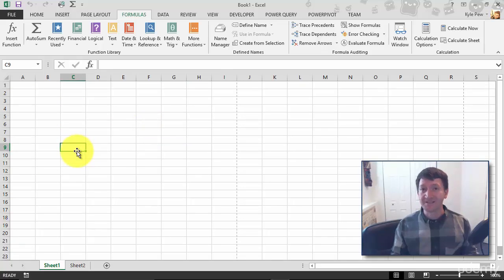They have an address, a location within this document based on the column and the row. So for example, right now, I'm currently inside of cell C9, column C, row 9. So we have this massive grid of cells, these little rectangles, where you're going to input your data. Now let's see just how big a single worksheet is. Remember, this is just one, you can have up to 255 of them inside of this workbook.